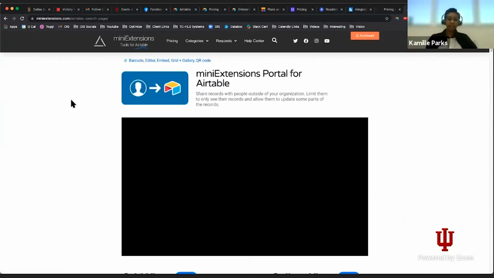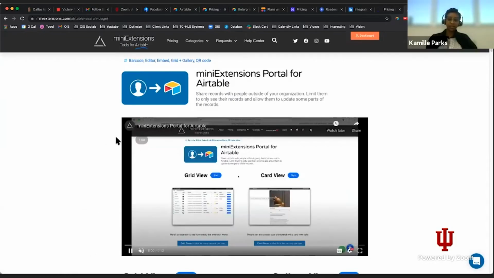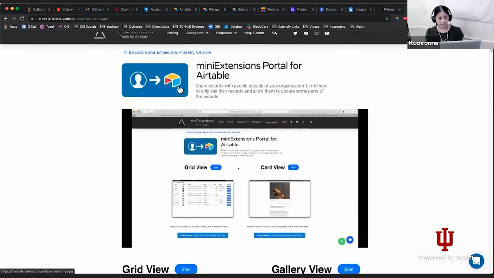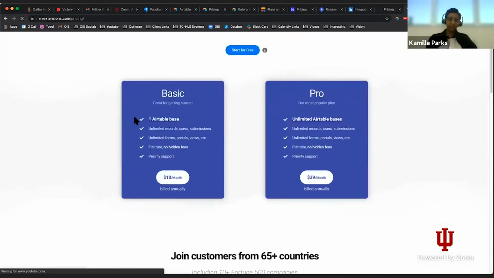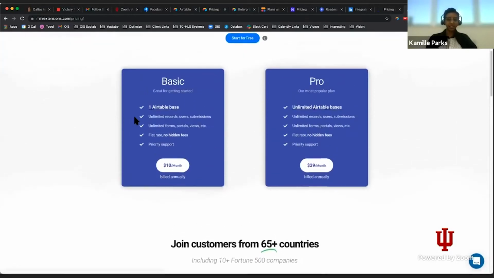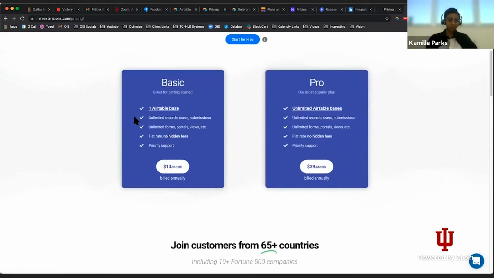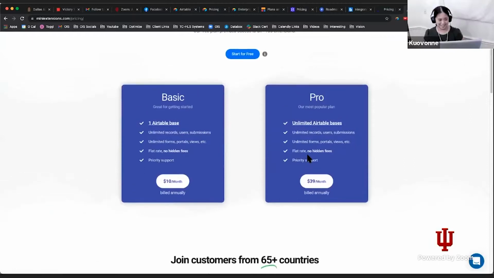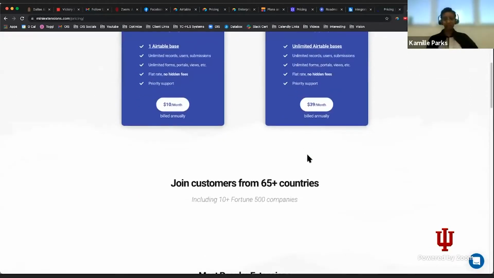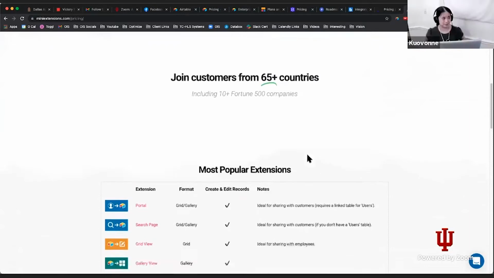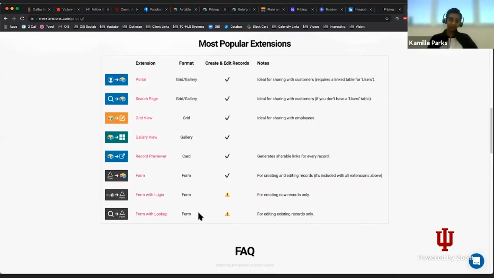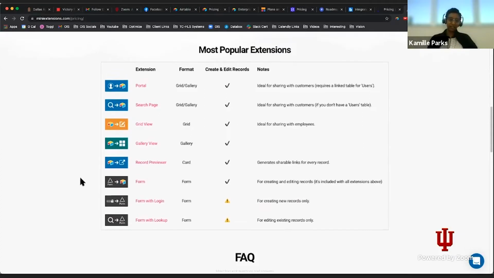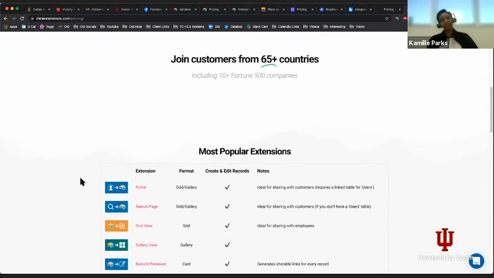Also, I think second to Bubble, to me, it's the most complicated to set up. And it also is very limited in layout. Yes, it's limited in terms of layout. But it is, I think, the cheapest across the board, considering all the extra stuff that you get with it. And you're not charged per user and all that stuff. It's a flat fee. To me it's a good deal. It's just a bit of a headache to get the ball rolling in terms of setup.